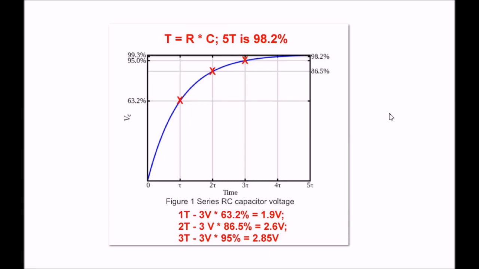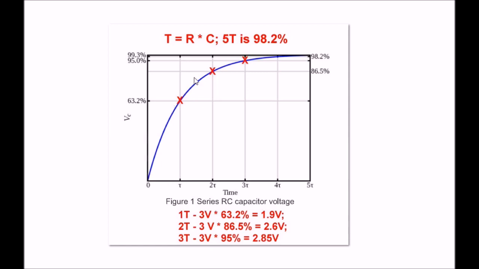What does this mean when we're trying to turn on a collection of MOSFETs that accumulated a lot of input capacitance? Let's look at what people normally use. Some Arduinos and Raspberry Pi put out 3.3 volts? I'm going to call it 3 volts. So, in a time period of 1T, and I don't know exactly what the R and C values are for a Raspberry Pi versus how many MOSFETs you have, but this is what you're dealing with.